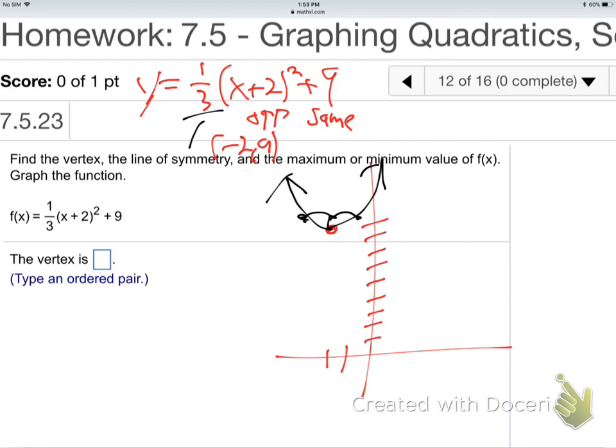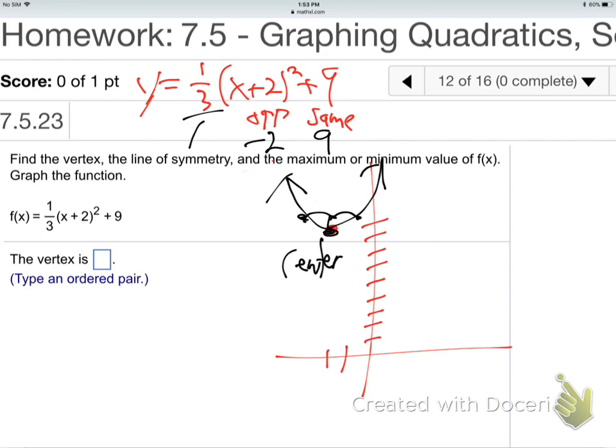Well, actually, before I look at what they say, why is this true? Why, if I was you, I would wonder, why opposite, same, Mr. Heron? Why -2, 9? Why opposite, same? Why is that point going to be the center point?